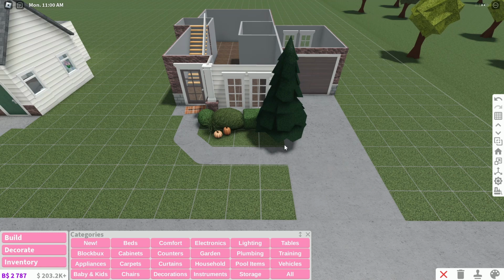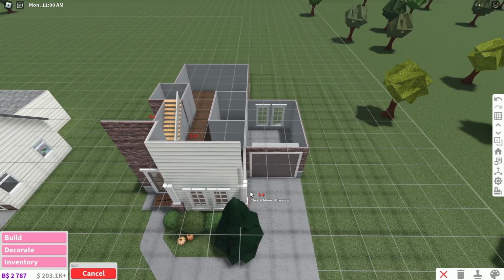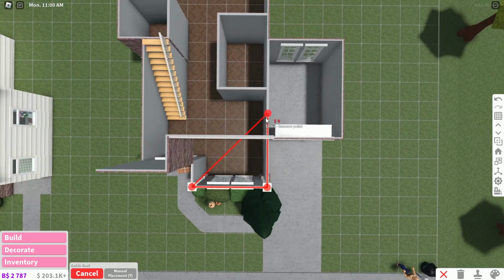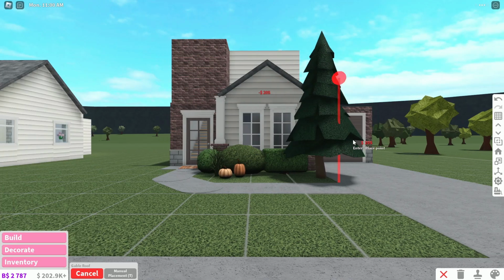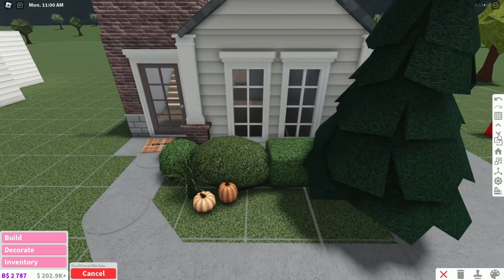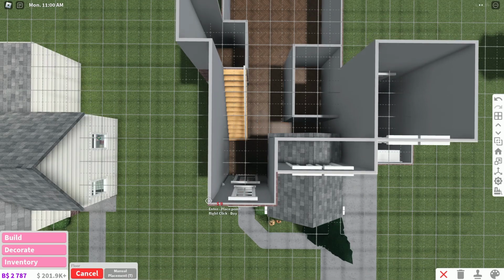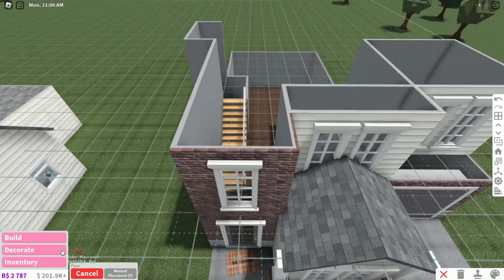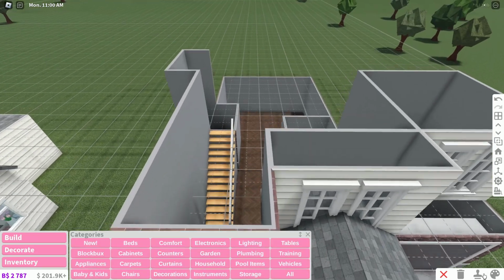Okay, so I completed the first floor, but we definitely can afford to make this 2 floors. So I think I'm gonna bring this back a little bit and then just put a roof right here, just because I think it'll look cute for the outside, but also just in case I don't have as much money as I think I do. Just because this is such a weird corner right here, I think I'm just gonna leave this open. So then we could have like a chandelier on the second floor that comes down.